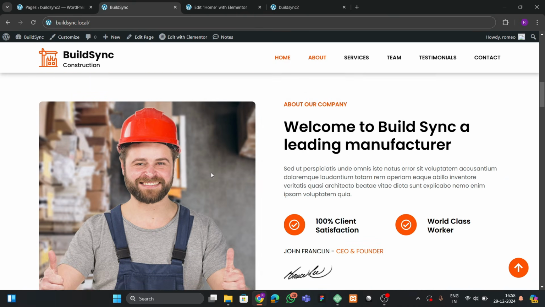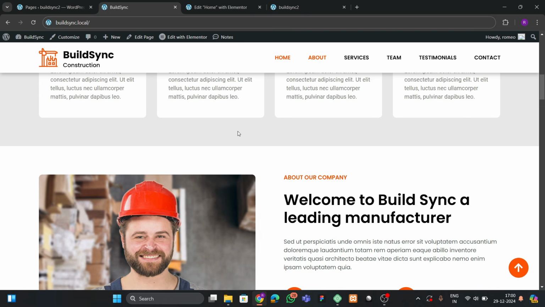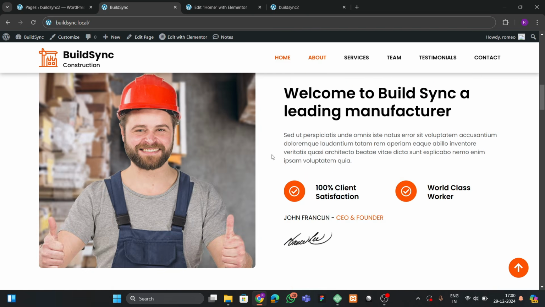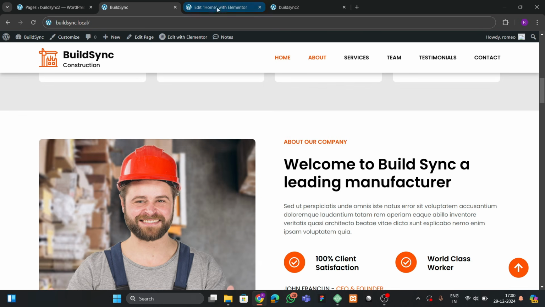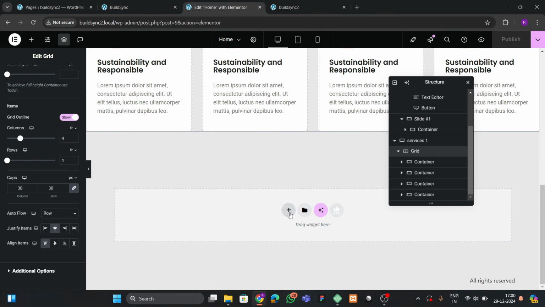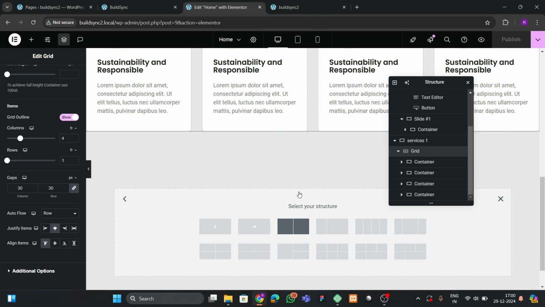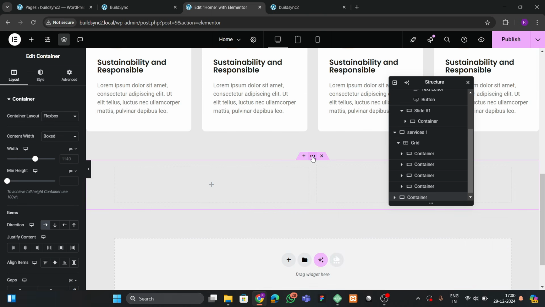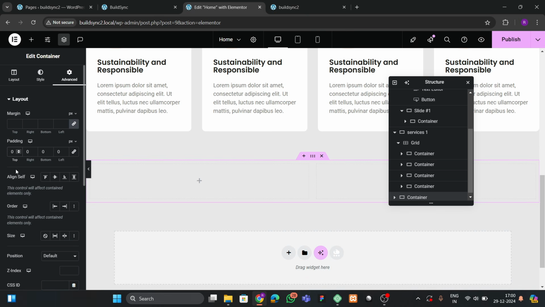So let's move to the next section where we're going to build this about us section. For making this section, we have to again go to this, and for that we're going to use the two section layout. So let me click on this, and here we're gonna use 1300 pixel full width. Go to the advanced and remove all the padding. Here we have to add 80 pixel to the top, 80 pixel to the bottom, like this.